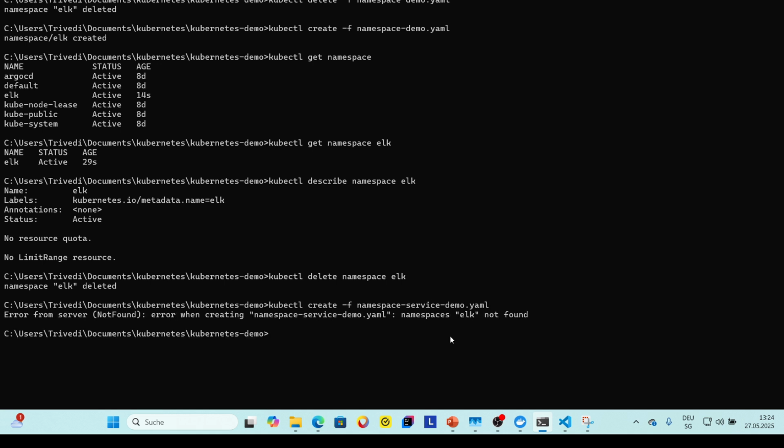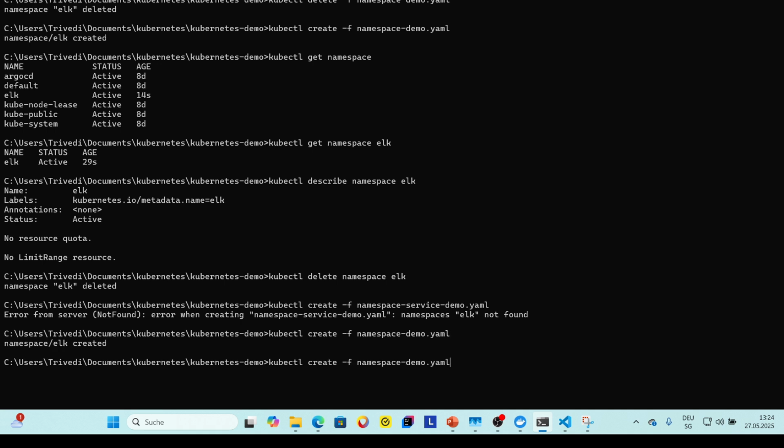And we have got an error because we don't have a namespace elk. To solve this problem, we have to create the namespace elk. So what I do, this namespace is created, and then this namespace is also created.